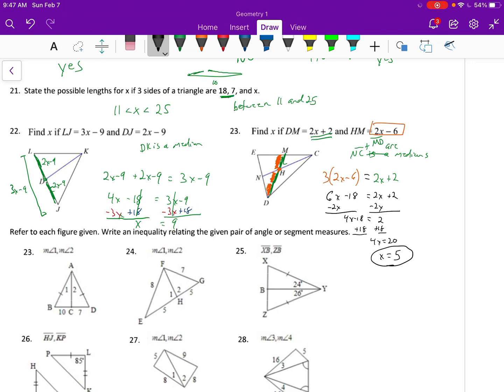You might see different variations of that. Maybe you would know this length and this length, and so you would have this one plus itself equals the long one. So there are different ways that you could see that question.